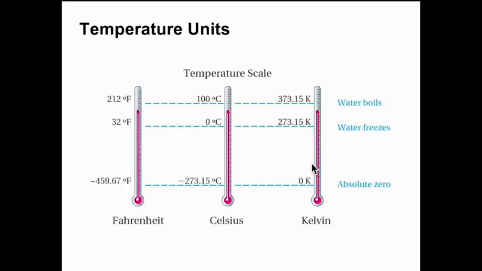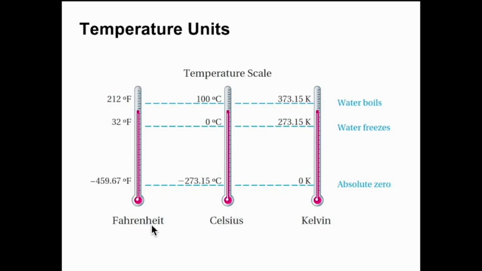When we talk about units in temperature, the units that we typically use in the US is Fahrenheit. And that's where water freezes at 32 degrees Fahrenheit and then boils at 212 degrees Fahrenheit. In most other countries, Celsius is used, and that is where water freezes at 0 degrees Celsius and boils at 100 degrees Celsius. And you can see when we line them up here how they compare.